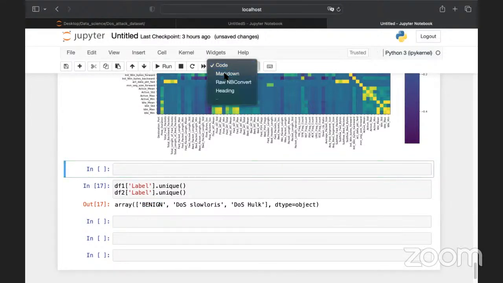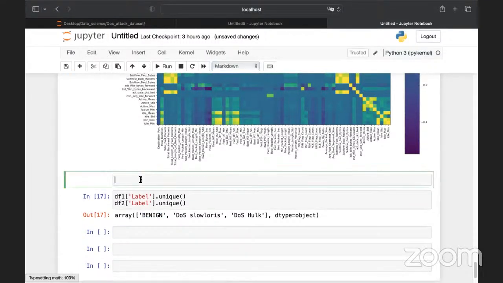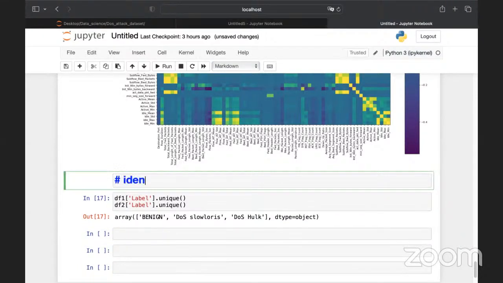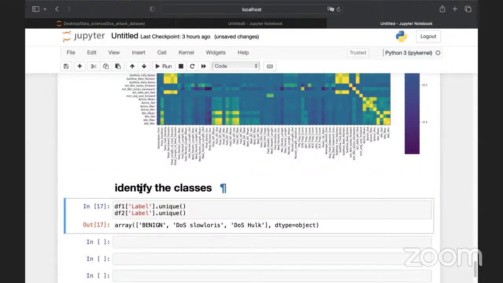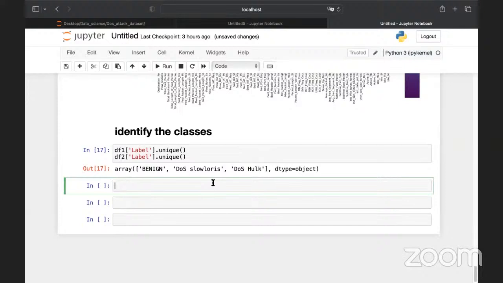Okay. So I'm writing here to identify the classes. After that, we will create a label encoder object, which knows how to understand word labels.